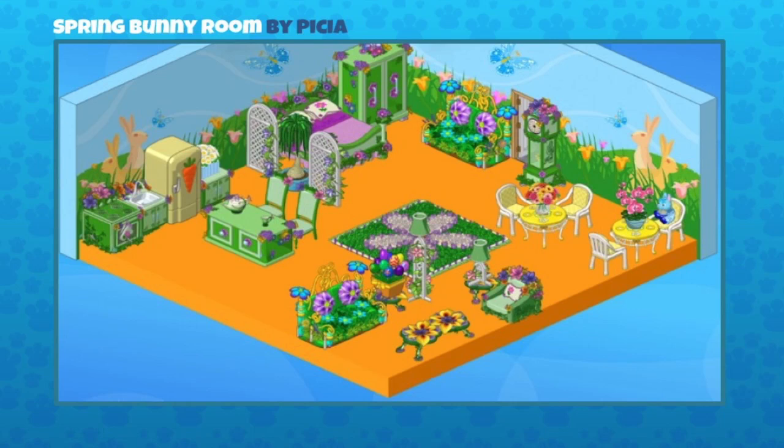This next one kind of reminds me of the previous one, only with a different color scheme. It's a spring bunny room, sent in by PCI. I've never really seen orange flooring like this used before, but it's perfect — the perfect contrast against all these items from the blooming room theme. It really works well with that wallpaper and pulls out those oranges from those tulips, helping to tie this room all together. The green just pops against it and complements the carrot on the fridge. Everything just blends together beautifully and feels nice and organic.